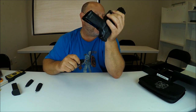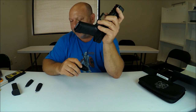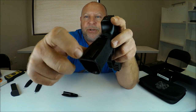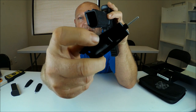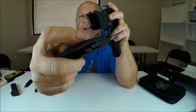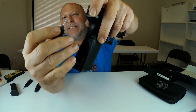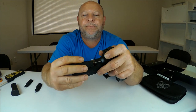We're going to put the same one back in, the medium one, just because that's how this firearm comes. And it is brand new, so whoever has it or buys it, it'll be just like it is from the factory. On here, you can see these two tabs, and you can see it's cut out. Those tabs are going to fall in those cutout parts right there. And then we're going to press it forward until this little square lines back up in that hole. Once it does, you do have to give it a little press forward, and you'll hear it snap into place. So let's go ahead, put these on.